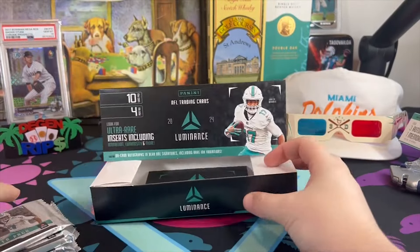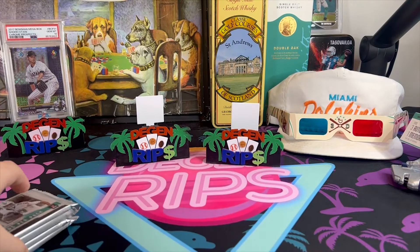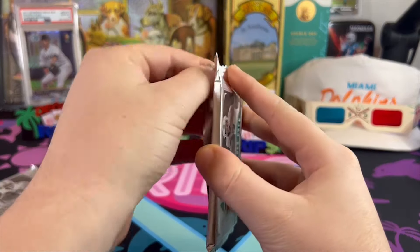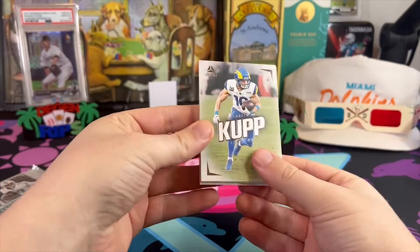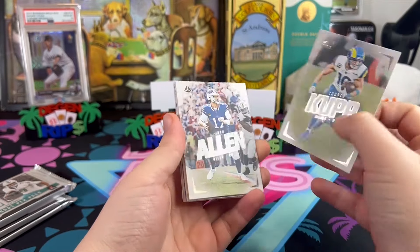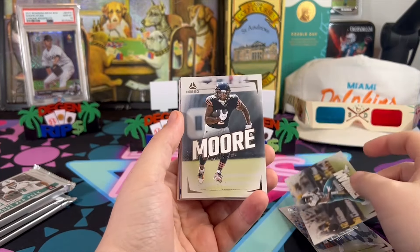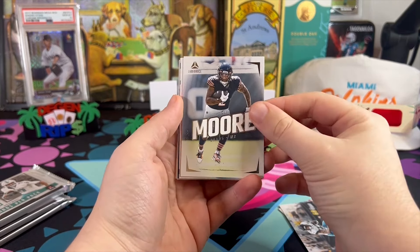Interesting, cool box — my man Jalen Waddle on the cover. If you have Jalen Waddle in fantasy, I'm sorry, but I think his production is gonna be drastically cut at least for the next five weeks. Who knows, could be longer — I don't know what they're gonna do with Tua. But such sleek, nice looking cards here. This is just the base card, they feel real good, look sharp. Josh Allen, there's Evan Ingram, DJ Moore — these Luminance cards were always some of my favorites to get out of Chronicles.